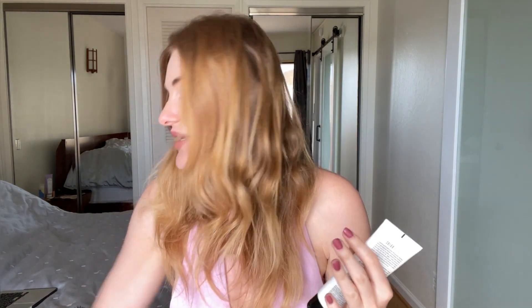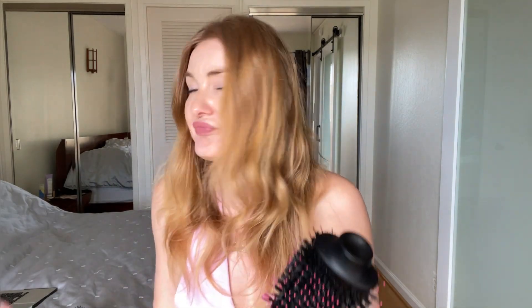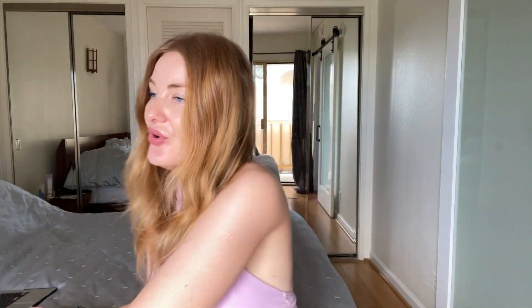Honestly, I like to style my hair a little bit with a hot hair brush or a hair dryer just to get more smooth results. Let me show you how I use it. I love that this cream smells really good — it's a lightweight formula, and since my hair is thin, it doesn't weigh it down at all.